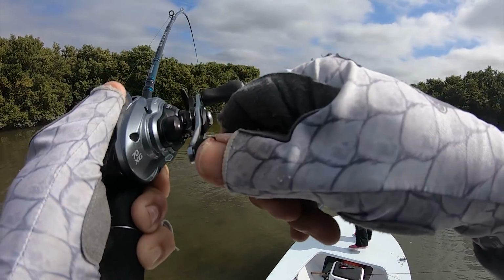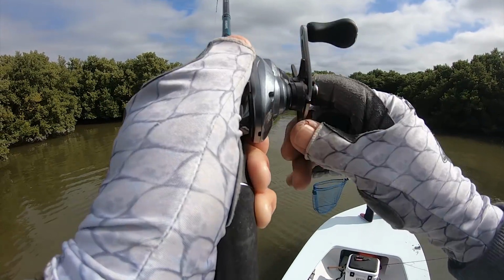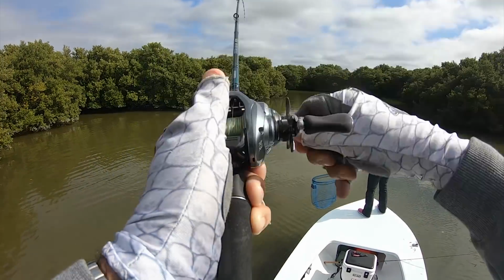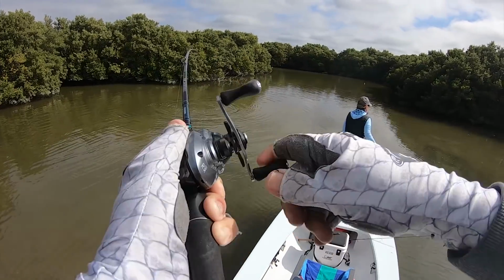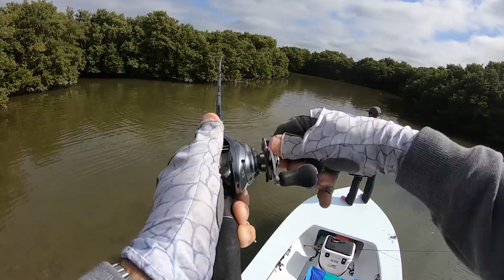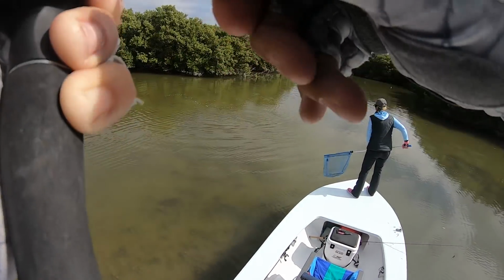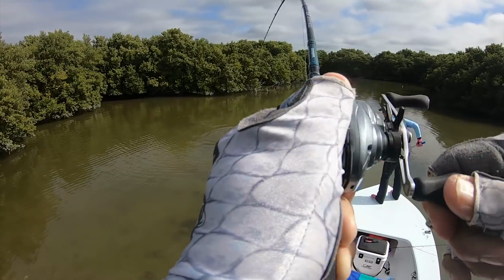You ended up hooking one. He comes off, and then I fire in behind you on that little double there. I love this setup that I'm using here too. It's nice and super light, and it throws this thin line. I can be so accurate with it. I'm gonna try to fight this fish from up here and steer him right to you, Blondie.